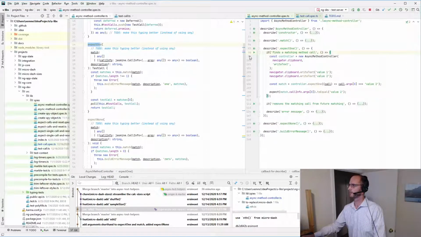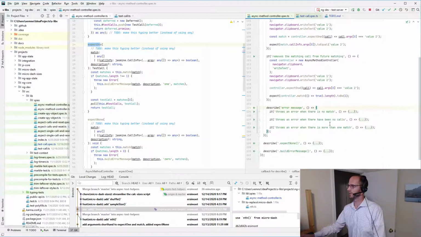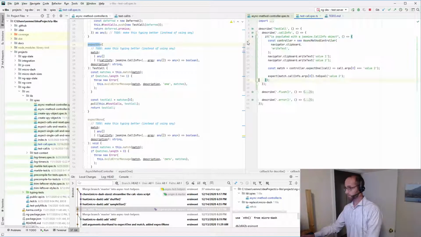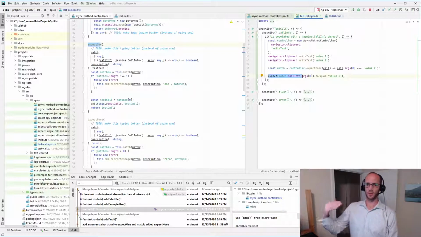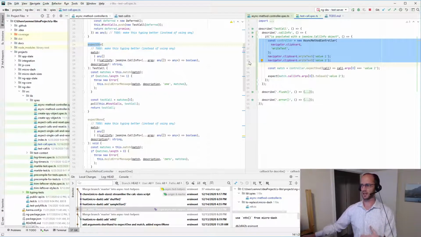So let's read and write. We got error messages. All right, we can start with this. I think we can make it simpler. Let's think about what the final expectation should be, and then work our way back up to how much of this setup we actually need in this particular test.